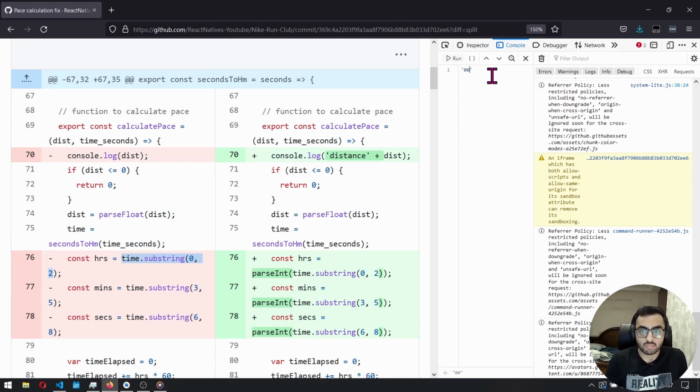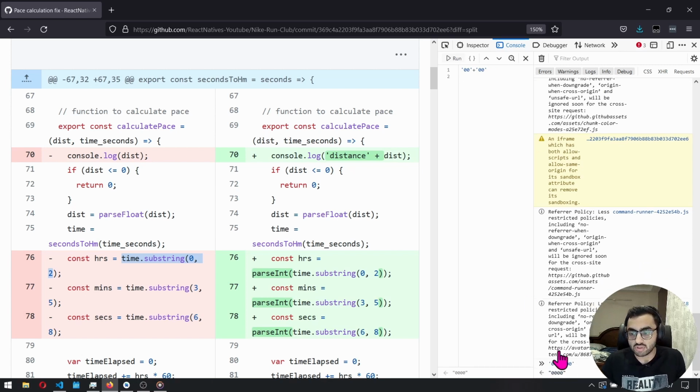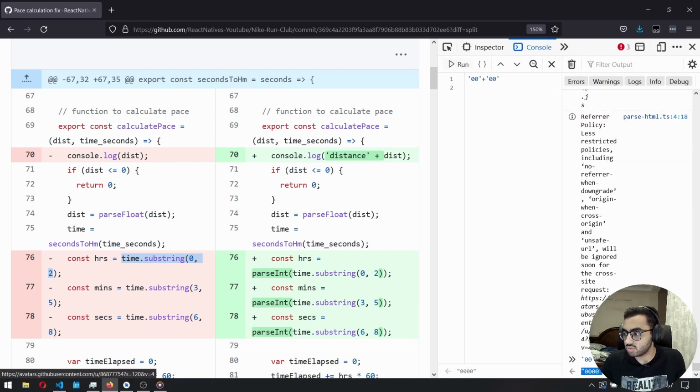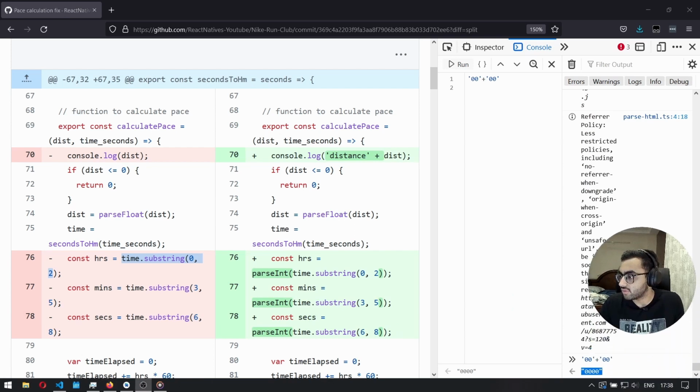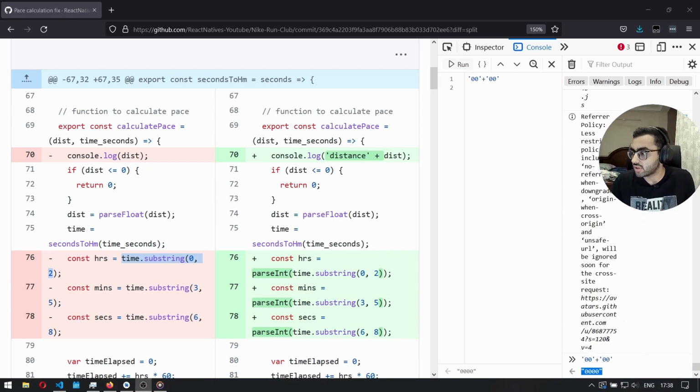So what was happening before was if the hours and minutes were like this and they were getting added, it was adding like this, right? But I don't want that. So if I can zoom in, I will just show you. Yeah, you can see it over here that it is adding like a string, but I don't want that. We want it to add like integers, right?